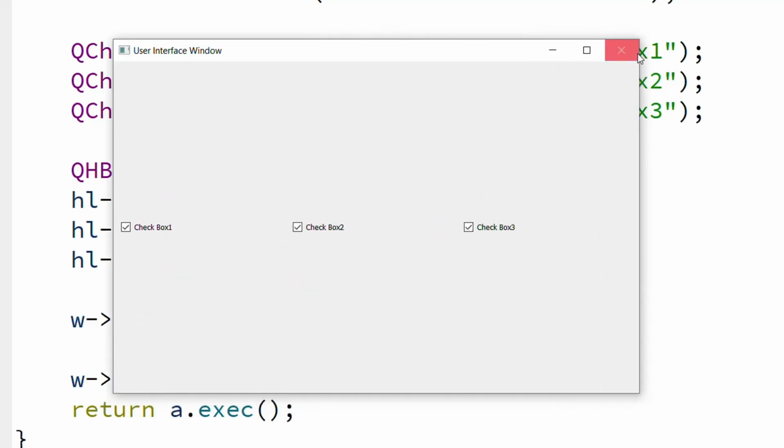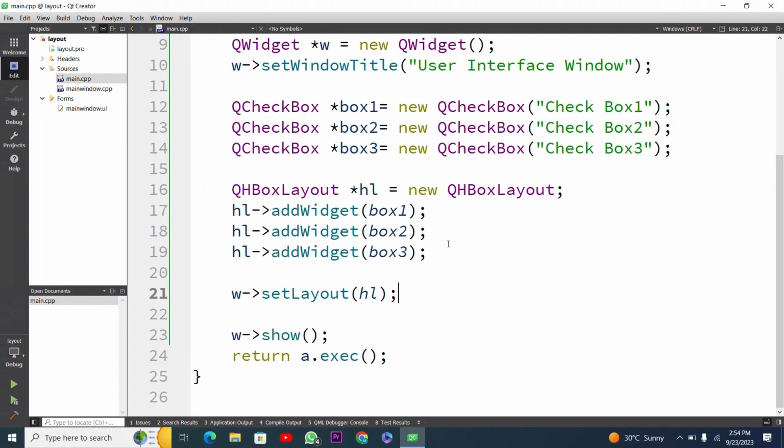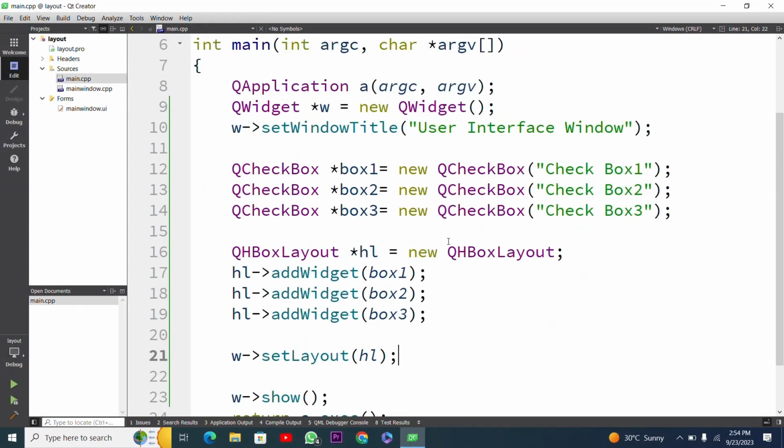I mean, this application can run on any other operating system like iOS, Linux and others. And now I will use a vertical box layout because I have to set these checkboxes vertically.